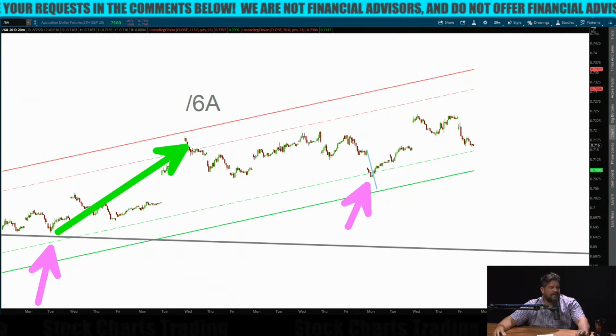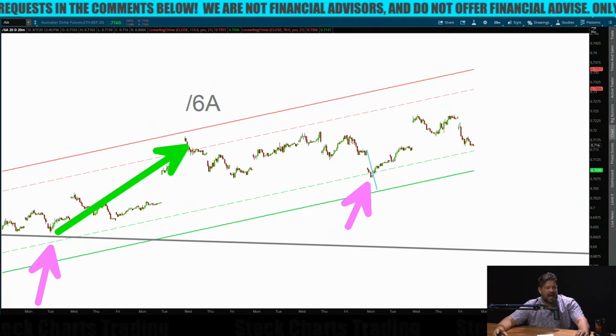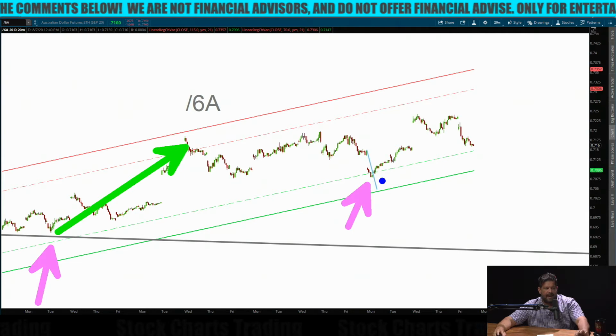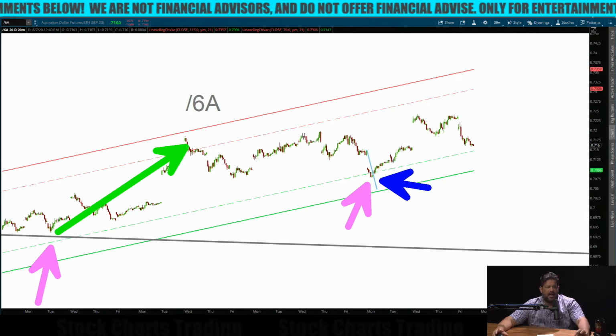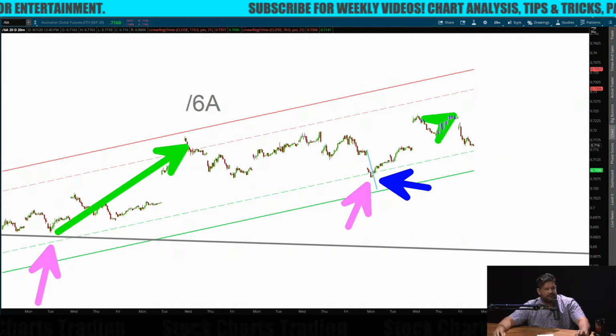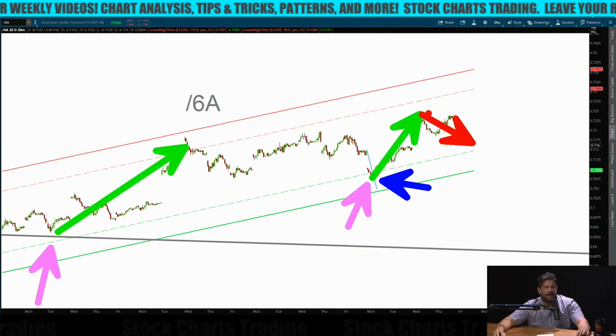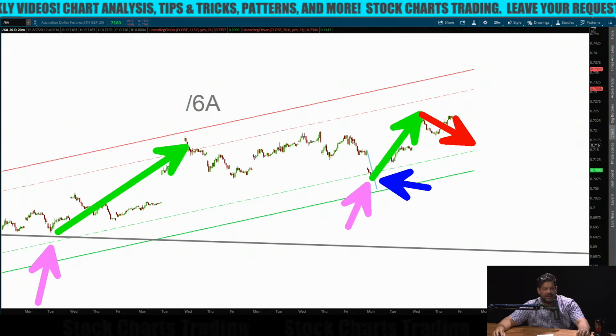So here you can see that price came below our 70 line. And then what I did is confirm that 70 line by putting on this diagonal line and waited for it to break resistance. After that, you can see that price moved off those lows upward, making a leg 1. And then right now we're pulling back into a leg 2.